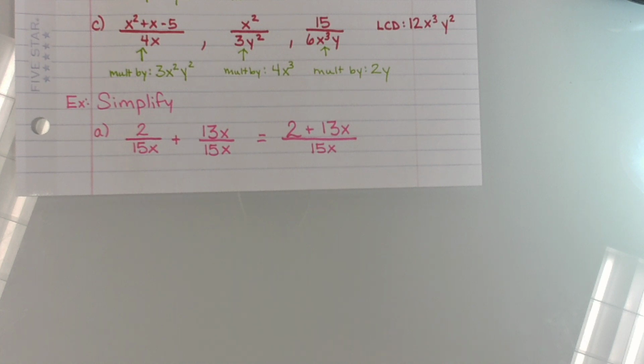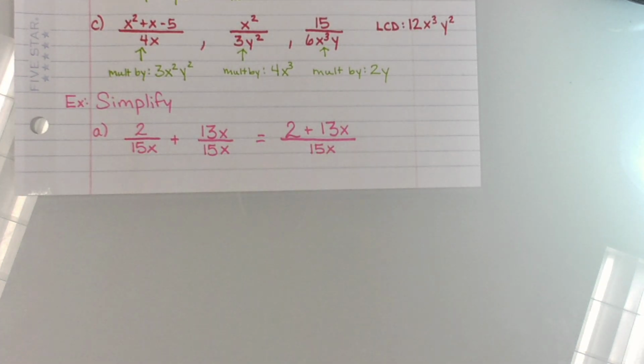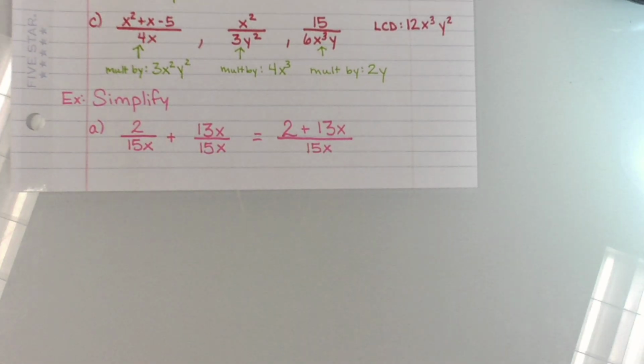One of the mistakes I commonly see, and the reason I start with this problem, is people see 2 plus 13x and they write 15x. It's 2 plus 13x, not 15x. No, be careful with your like terms. They do not combine. After you add, you have to simplify. Can I simplify this? No. To simplify it, since I see a plus sign, I would have to factor. 2 plus 13x doesn't factor, which means that's stuck in parentheses, and the 15x can't simplify with it.